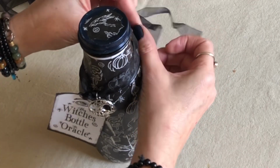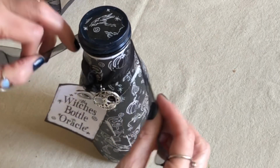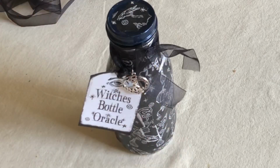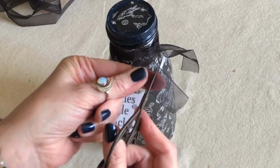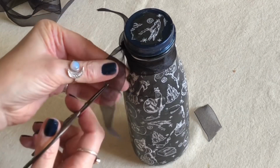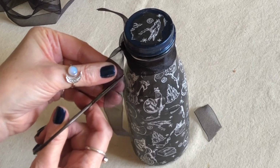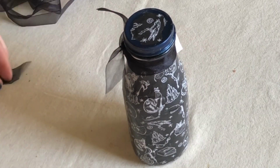We tend to be a lot more open to divination work during Halloween and Samhain, so it's the perfect time of the year to create this really neat little fun oracle bottle. And you don't have to just use it during this time of the year. You can use it anytime you want. If you have a little witchy shelf, you want to just keep it there, just like I did with my old magic 8-ball, and you can use it anytime.